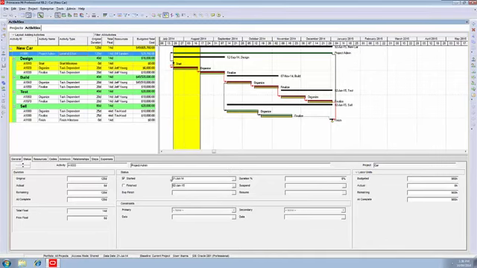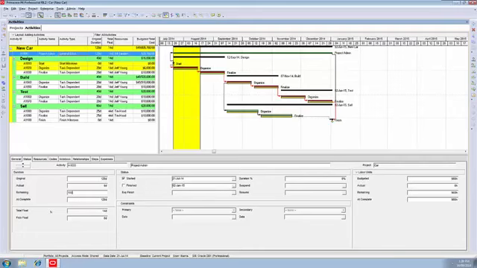However, we'll assume it started on the 21st. It hasn't finished yet. We don't expect it to finish right until the 2nd of January. When we're in that situation where something has started but not finished, then we are required to give an estimate of remaining duration. At the moment it's saying 120, but we need to change that, and we'll assume that we've done 20 days work and that we have 100 days still to go. So we type in there remaining duration 100 days.